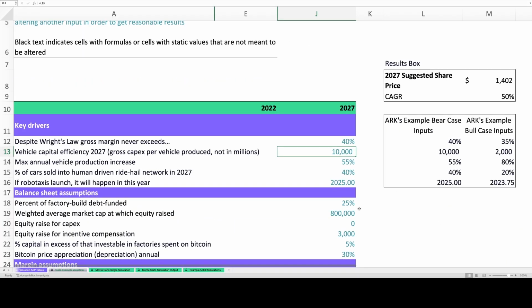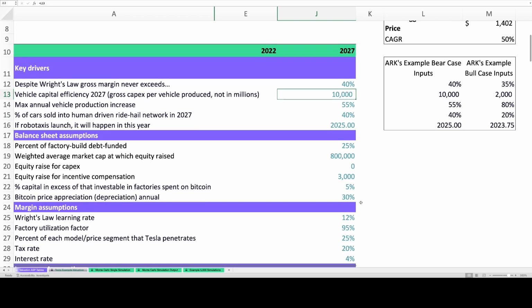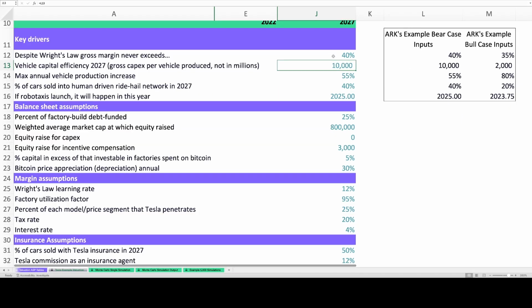So we've got a bunch of key assumptions from ARK Invest here. If you want to see them all, pause the video, or even better, run through the spreadsheet yourselves. These are very important key fundamental assumptions to ARK's Tesla valuation model. Some of the key inputs: gross margins never exceed 40%. Personally, I think tail end of this decade, it's possible they will, but we'll play it conservative. And some people say, what are you talking about, bro? 40%, that's impossible. See you in 2030. I've talked about this in detail in the past.